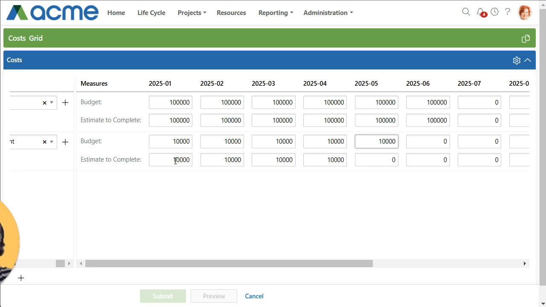Okay, this method in which the grid allows you to get this data in seamlessly saves huge amounts of time. So there we have our information there.